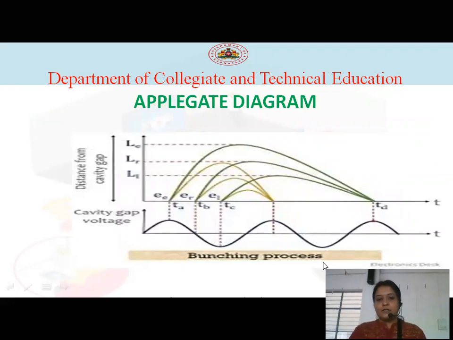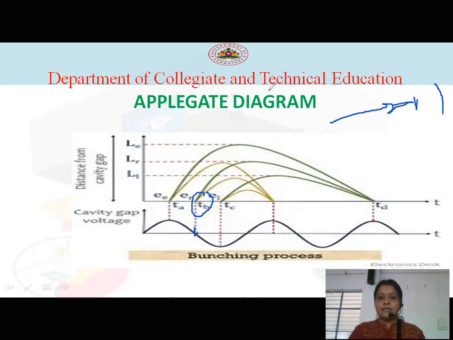Now consider 3 electrons, suppose A, B and C. Now the electron B is coming. If you consider this is electron B, when it is emerging, the noise signal is 0. Therefore, it will move and reach some point here. Suppose this is the repeller. It will reach up to here, correct? Because the noise signal, or the field, is 0 at that time.